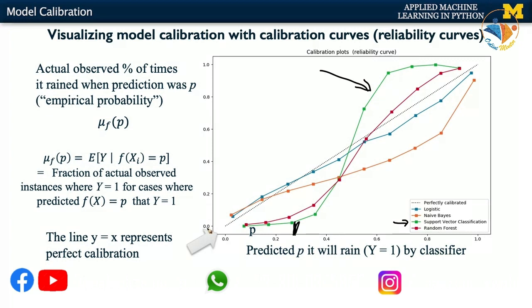You can see that some other models, like the logistic regression, for example, the blue line that tracks very closely the line y equals x, is already very well calibrated, so its predicted probabilities are very similar to what we actually observe the empirical probabilities to be. So a calibration curve is a great way to do a sort of diagnostic on a classifier to understand how well calibrated it is. The more it deviates from the line y equals x, the less well calibrated it is. And the more closely it tracks the line y equals x, the better calibrated it is.